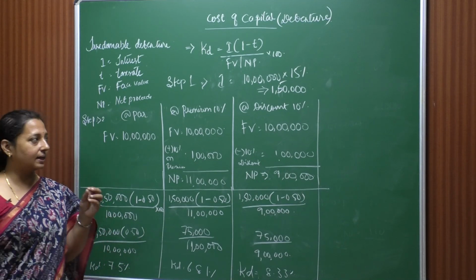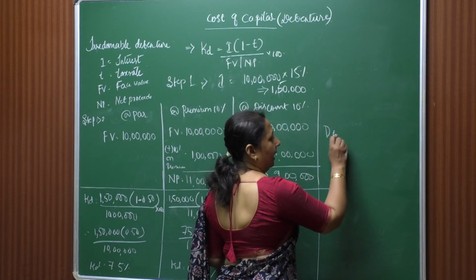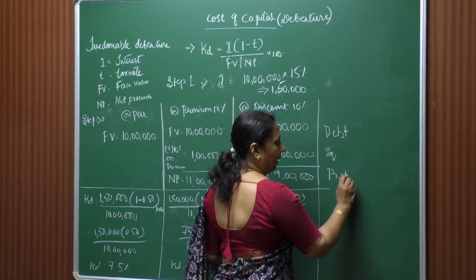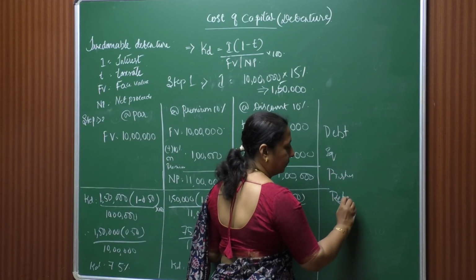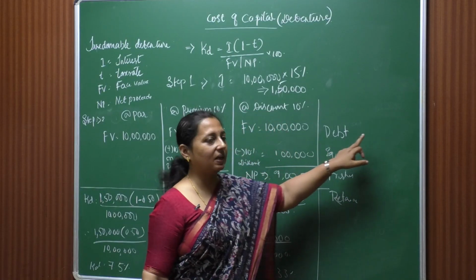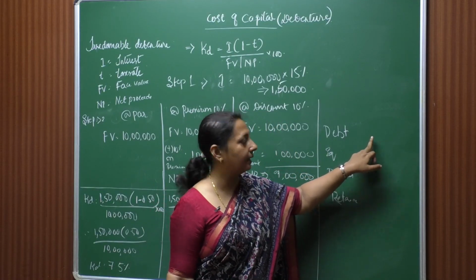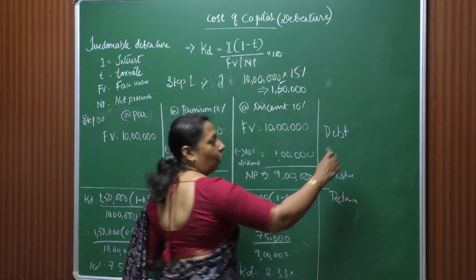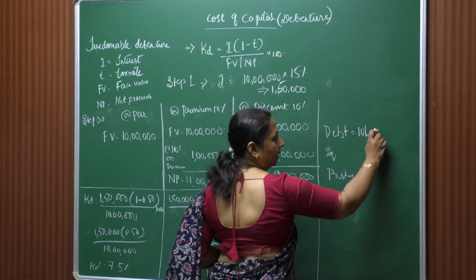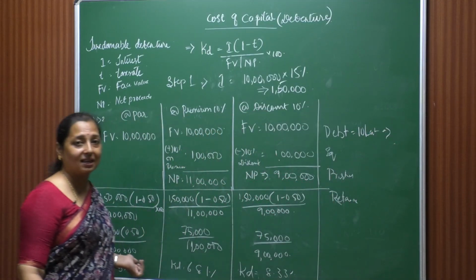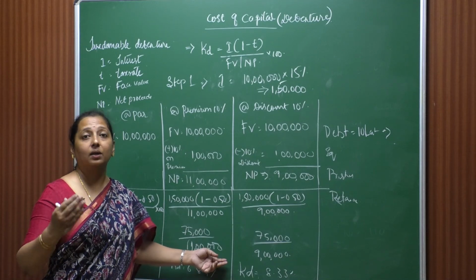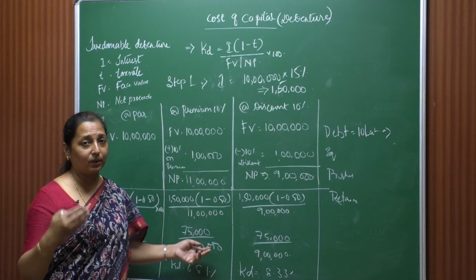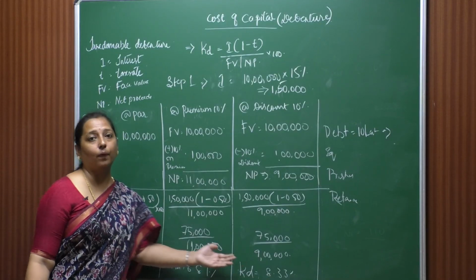Whenever we call it cost of debt, equity, we have got different sources: debt, equity, preference shares and retained earnings. So if a debenture has been raised for 10 lakh rupees, as I specified, the cost can be calculated using any of these three methods. You can use them as per the statement which has been asked in your question paper. You can look up to it and calculate on those methods.